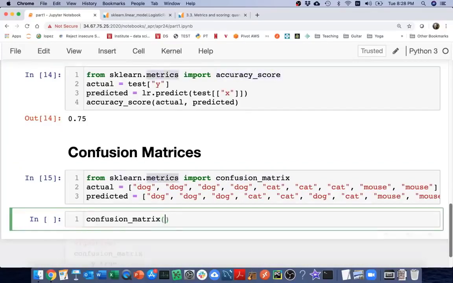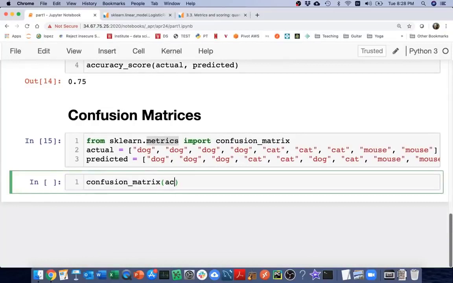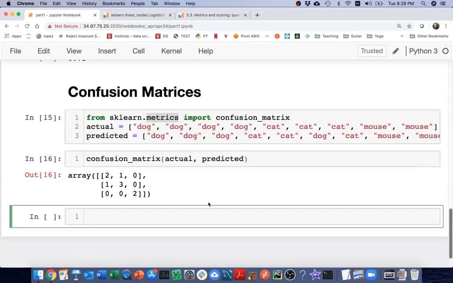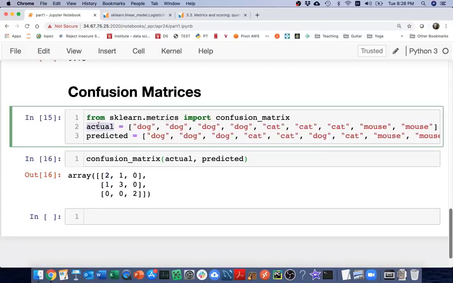And so I can create one of these, and just like with the accuracy score, I can put the true values and then the predicted values, just like that. So I'm going to say actual and predicted. And this is a little bit confusing because each one of these values is kind of showing us how many categories fall into a specific actual category and a predicted category. And it's not really clear to line it up, right?